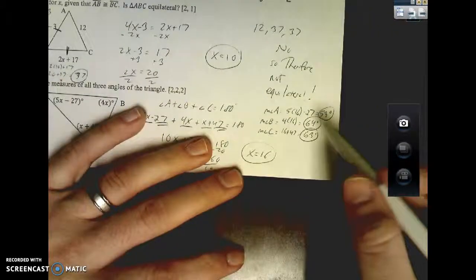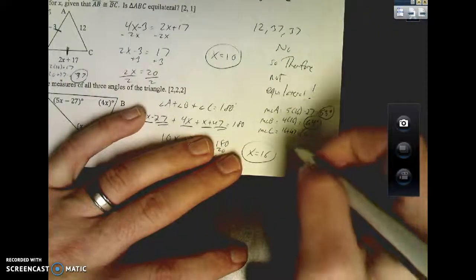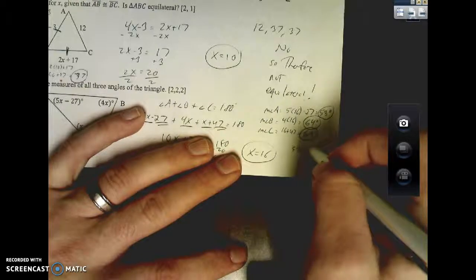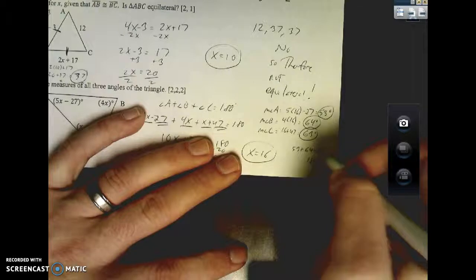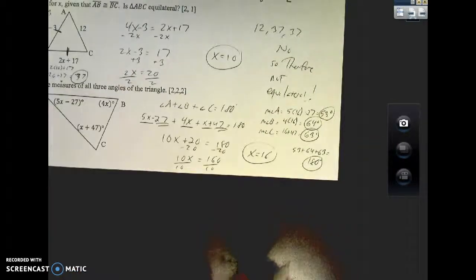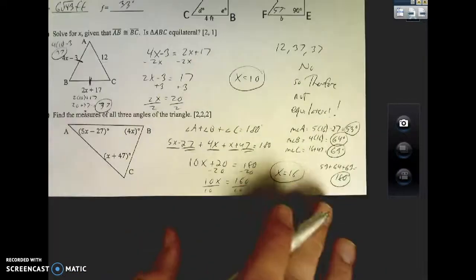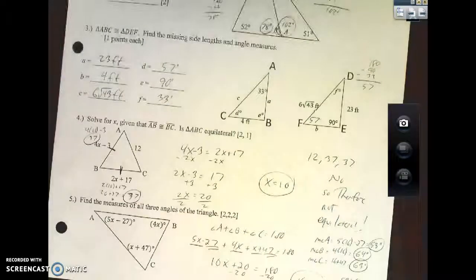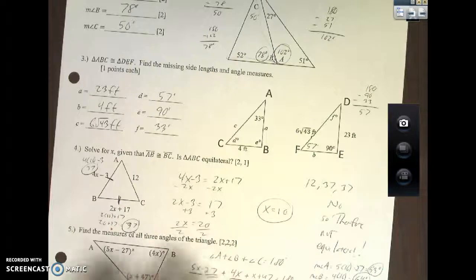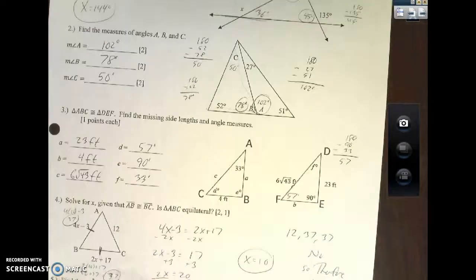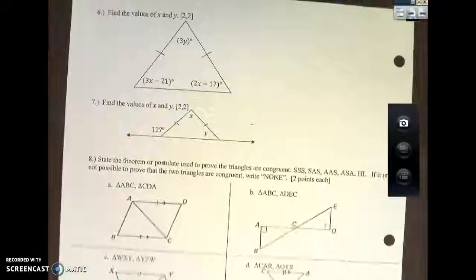Here's a wonderful quick check you guys can do. 53 plus 64 plus 63. If I add them all together, I get 180 degrees. I know I'm good. I know I win. Okay. So this is just the front side here. It's only a 10-minute long video. But you can pause it, whatever you like to do. I'm going to save the back for just a moment.